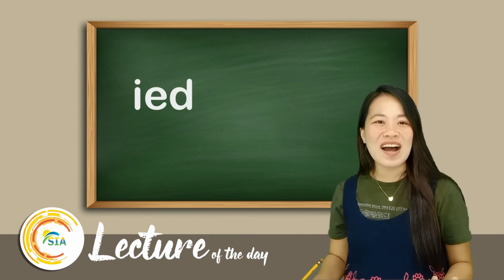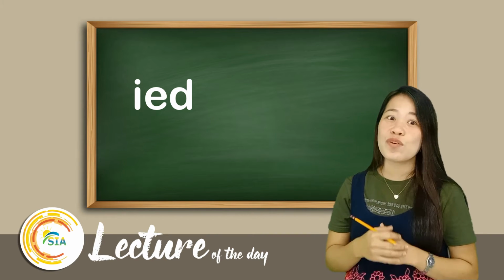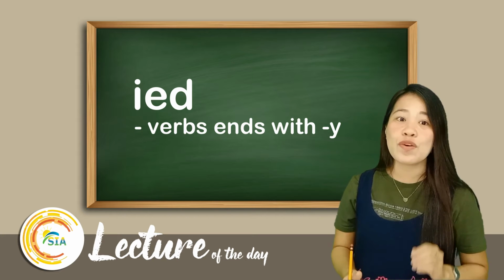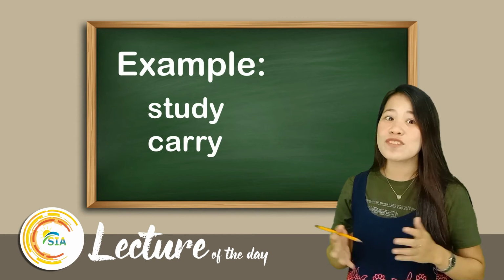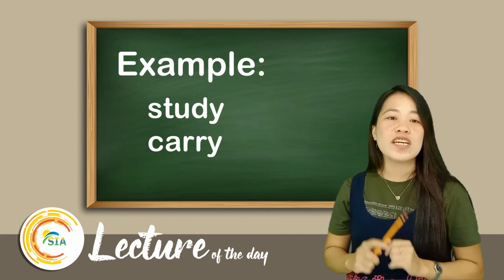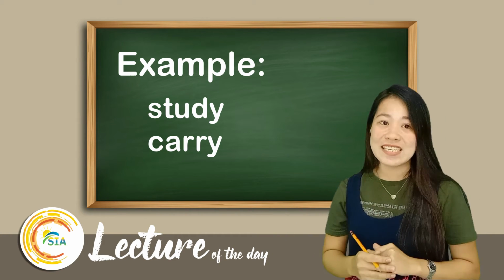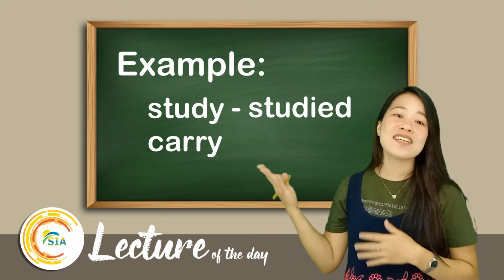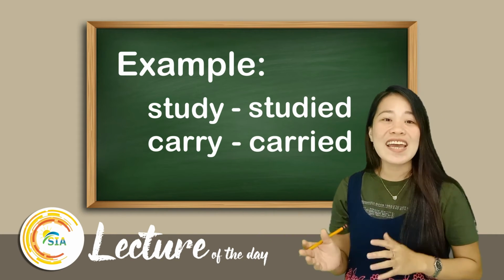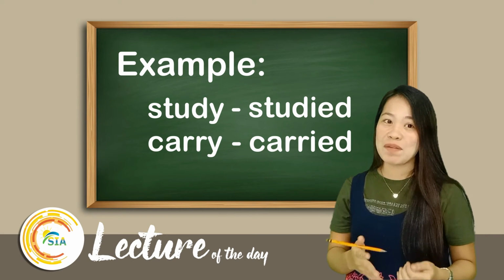Now let's go to IED. So when are we going to add IED? So these are verbs that end with Y. For example, study, carry. Study, so we change Y to I and add ED. Study becomes studied. Carry, so again change Y to I and add ED. Carry becomes carried.